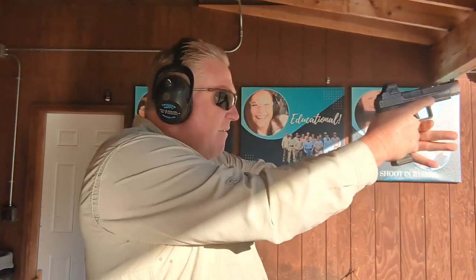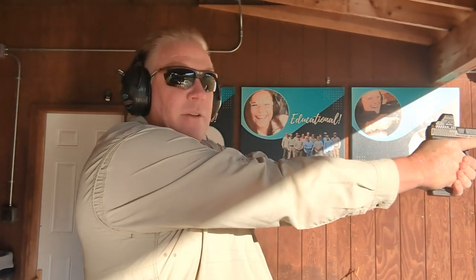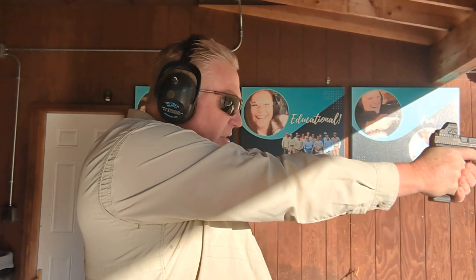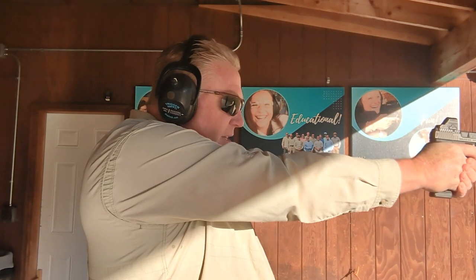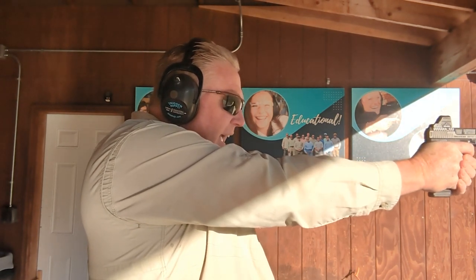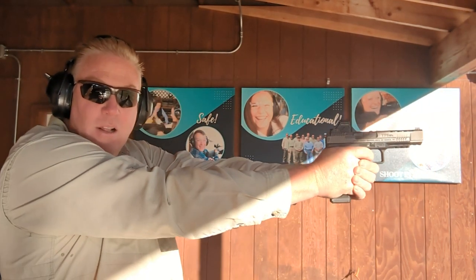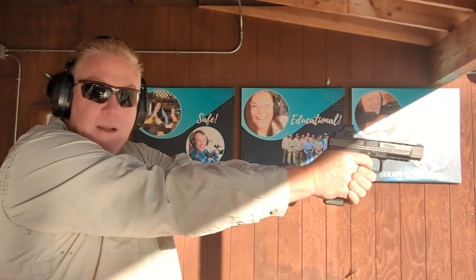I'm going to rack it. What I find is that when I take aim, the red dot is never in the right place — and that's my fault. I haven't done this enough; it's not the fault of the red dot technology. My eyes just aren't used to it. There it is. I take my slow, gentle trigger press, the gun recoils, and I kept it in the up position. My target is actually there — I have it pointed up.